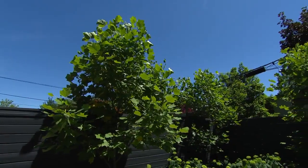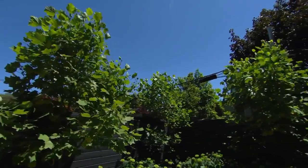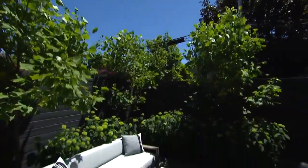And then for your top tier, think about a few trees. So we did add a couple of trees back. I love the foliage. They're great for keeping the house cool in the summer. And then of course, there's an alley that runs back here, so they hide a lot of those wires that you see. I was going to say really good for Toronto yard privacy.